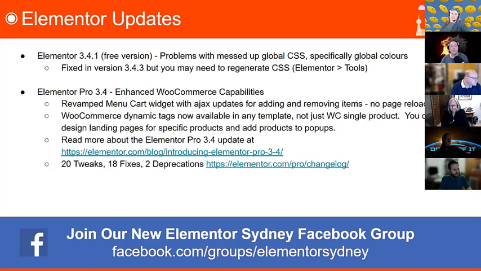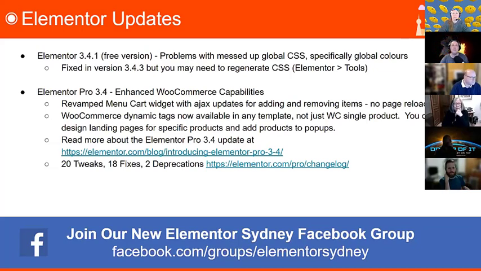Now before 3.4, that information was only available if you were developing a single WooCommerce page. The product single page was the only place that information was available. Now, if you've got WooCommerce installed, any page that you're designing in Elementor can bring in the WooCommerce data, not just a single product page. That means you can now develop things like a landing page for a specific product, or even put a product in a pop-up box. So they've expanded that whole thing. You don't just have to be on the single product page now to get all of that information.